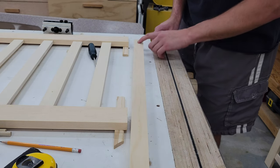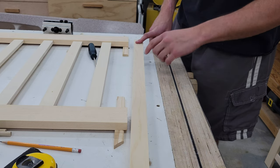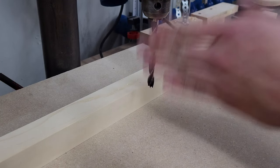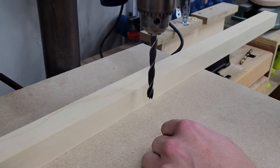There you have our three little points right here. That's where we're going to use a 3/8 inch brad point bit to drill these out, as these are 3/8 inch dowels. So if you have a drill press, this is the way you want to do it. It's going to keep the bit nice and straight up and down, and it also allows me to set a depth stop.